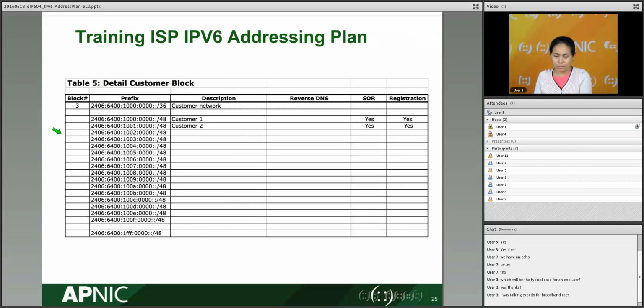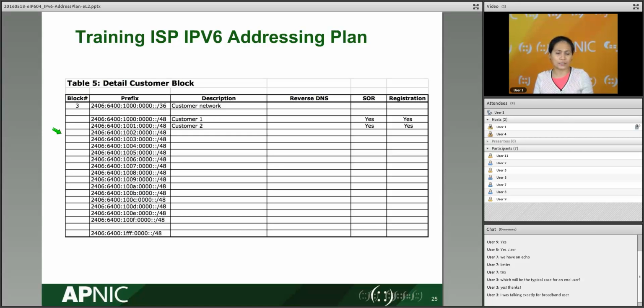So you can easily do this. You can easily also pattern from your IPv4 setup. The very first point is you have to know which parts of your network will need an IPv6 address.